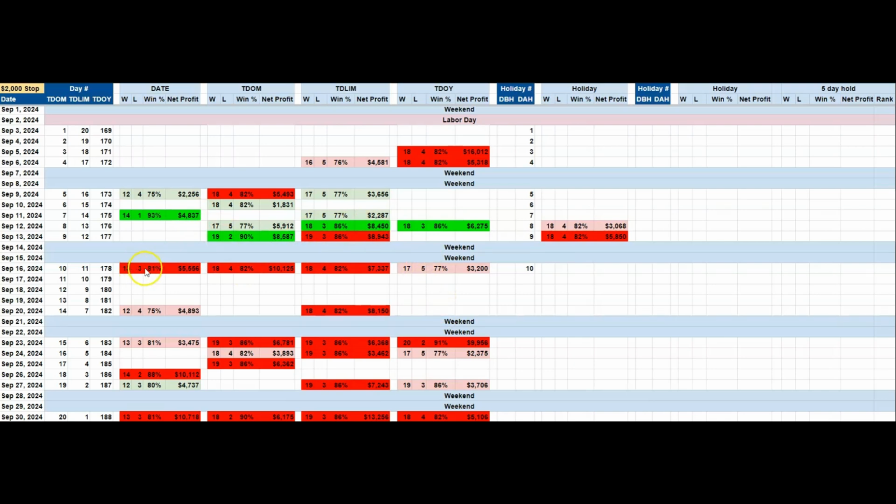So starting on the Monday after is where we're going to start looking for shorts, if the market presents it. Then we're going to start taking shorts because we have good percentages, all above 80%. This down here, the very last day of the month, September 30th, has all four across the board as bright red. So that's a really good time to look for shorts. But maybe the best thing about this is that it tells you that maybe we can get in ahead of that and get shorts here at the beginning of this last week, and maybe we can hold through, and this can be part of the same trade going forward. So we'll see how this pans out, but I'm going to start looking for shorts in this third week of September for the Swiss franc.